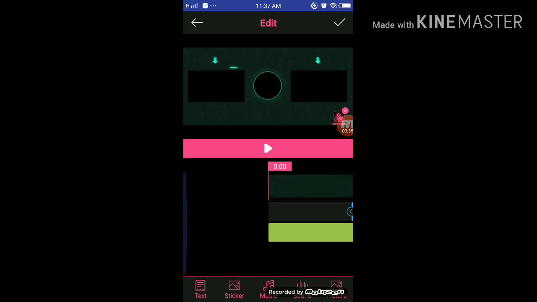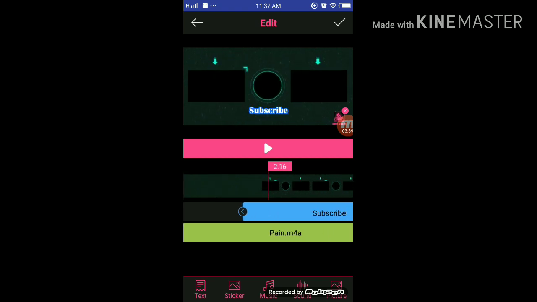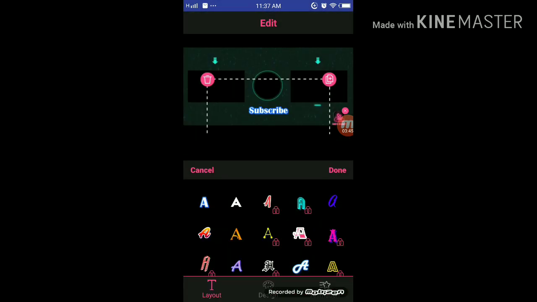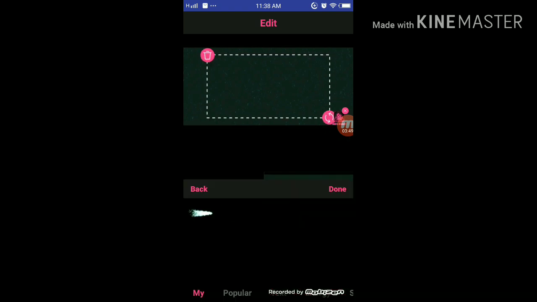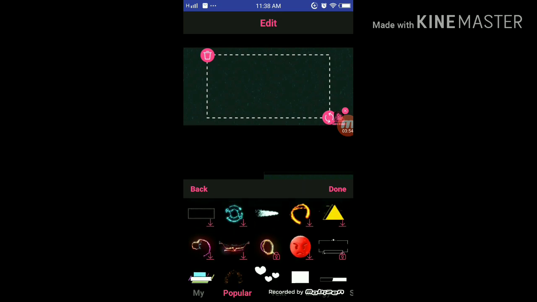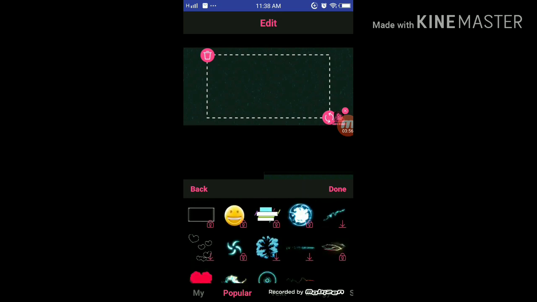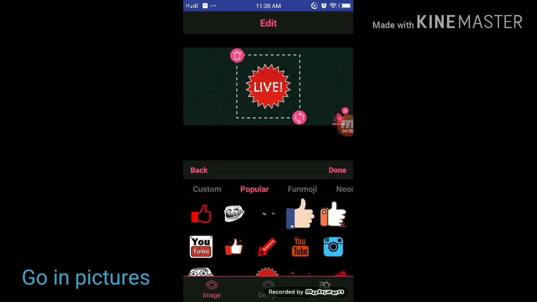So you have to subscribe now, and let me just go here and delete this, because I do not need it now. Go in sticker. I'm gonna go in popular. No, there is none. Picture.